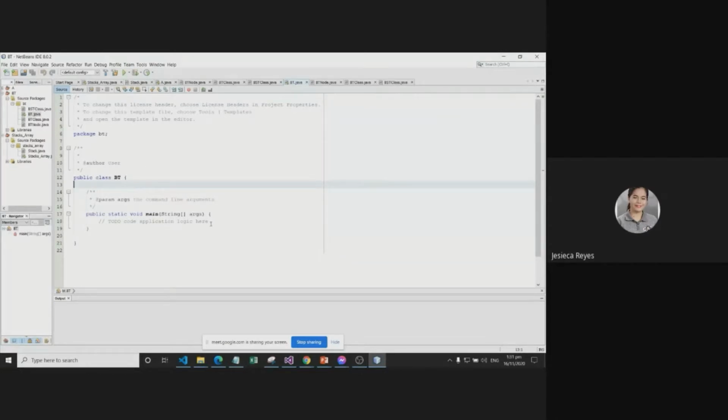For this one, we will just use static values for the info. And here, BST class bst is equal to new BST.